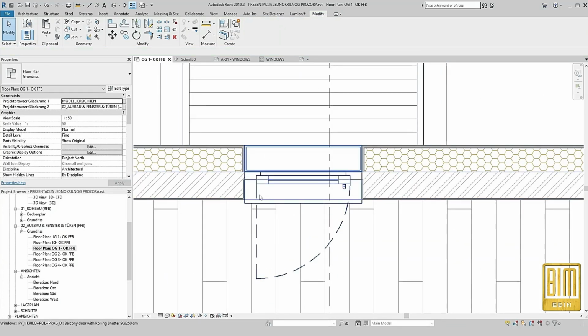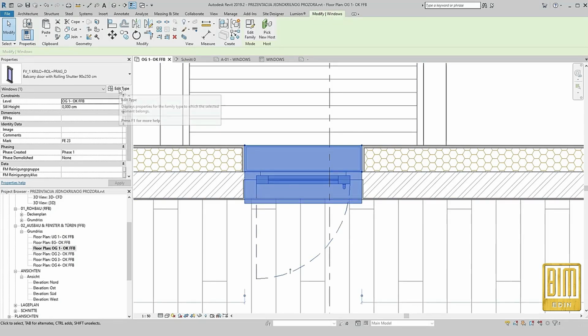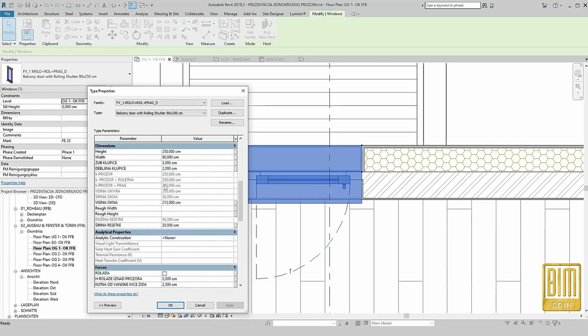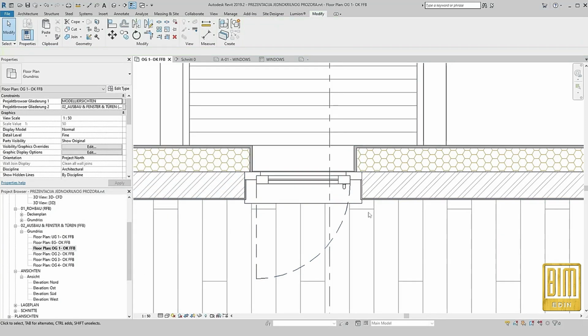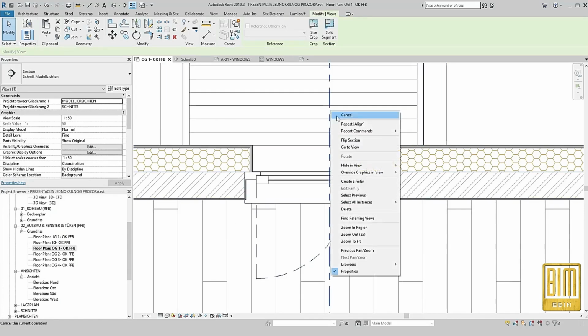Now I will show you how to change the values in the parameters for thermal insulation and for the plaster inside of this building. All right, those are the parameters. We have right transition. I will add 5 centimeters. It can be 6, 5, or 3 centimeters. We can create the fixed value of this part of the family, but in our country we make changes on this transition, so I added these parameters so we can make changes here.